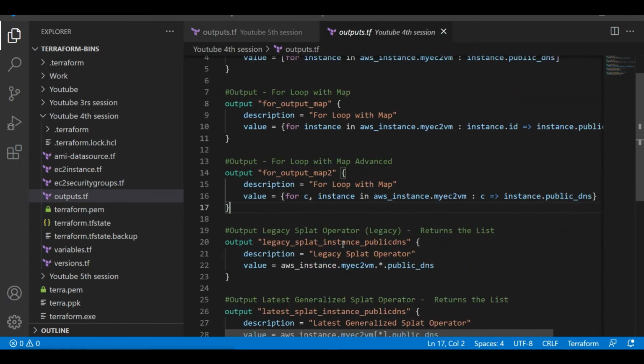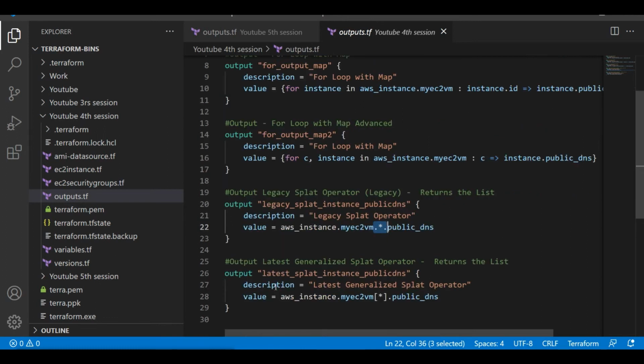Next comes this splat operator. In here, we are taking the value as aws_instance.myec2vm.public_dns. If you take this much, this will give us just one EC2 instance's output, but we need the output for the multiple EC2 instances which we are launching. So for that we are using this splat operator, which is dot star dot, the legacy splat operator, but this will be decommissioned soon.